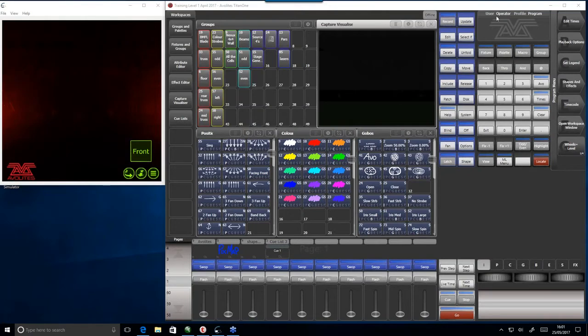So we're going to have a look at shapes. This will start off with the most basic shape engine. We'll have a look at creating shapes, editing them. We'll also have a look at the layout for your fixtures, because that relies heavily on how your shapes work. And the last bit we'll look at will be pixel mapping and recording that as a palette, because you can use that palette for other fixture types as well.